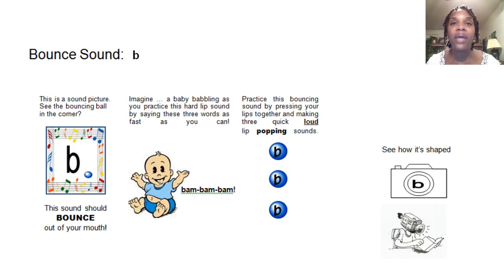Bam, bam, bam, you say it. Bam, bam, bam. And the very first sound you heard in all three of those words was buh, buh, right? So we're going to practice this bouncing sound by pressing our lips together and making three quick, loud, popping sounds. Buh, buh, buh. You try it. Buh, buh, buh. All right. Now, let's look at the shape again, right? Now, look at this shape. Tell me what it looks like to you.